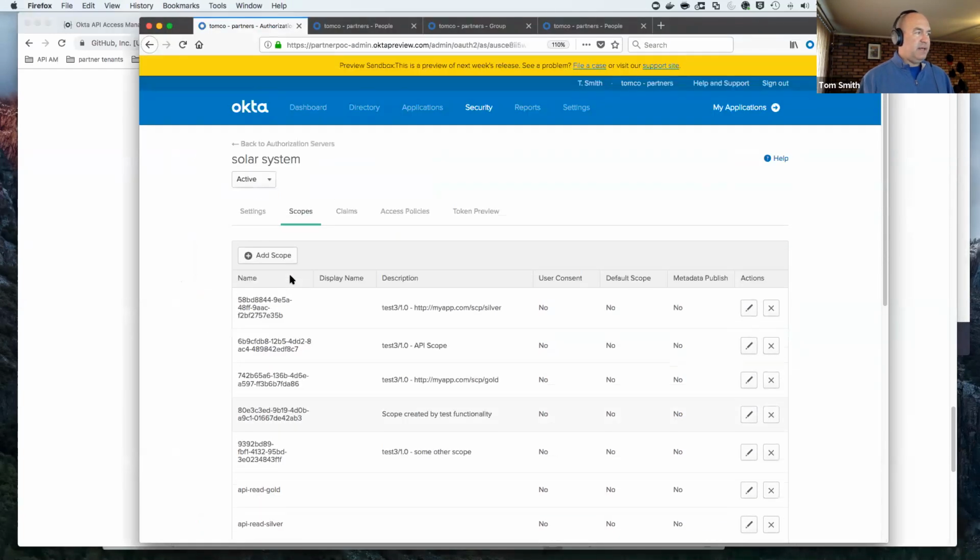So this is my Okta tenant, and just for those of you, again, who are not familiar with Okta, you can go online right now, go to developer.okta.com, and you can sign up for a free tenant, which has virtually no limits on it in terms of either time or applications or users. There's some, but you won't run into any as you're doing this kind of stuff. So this is my authorization server that I've set up. You can set up as many authorization servers in an Okta tenant as you want.